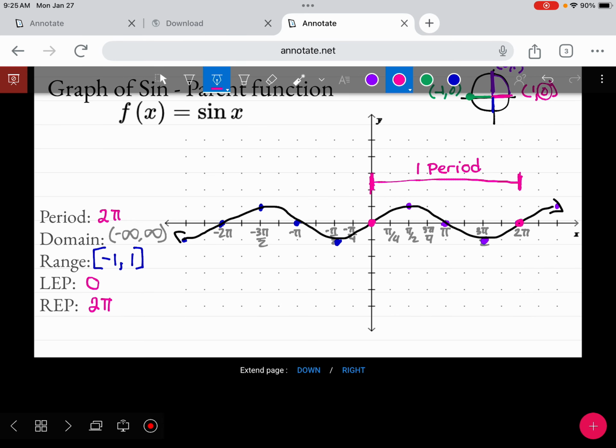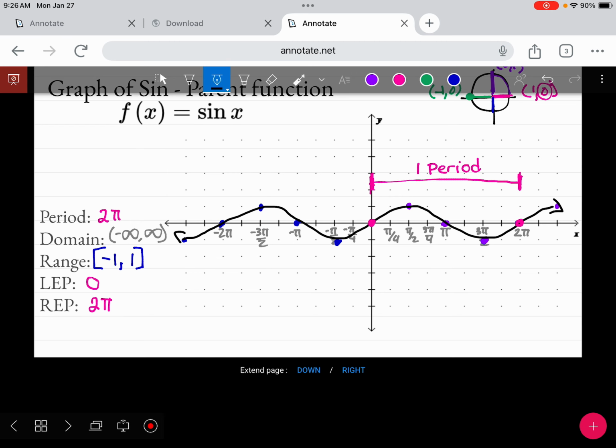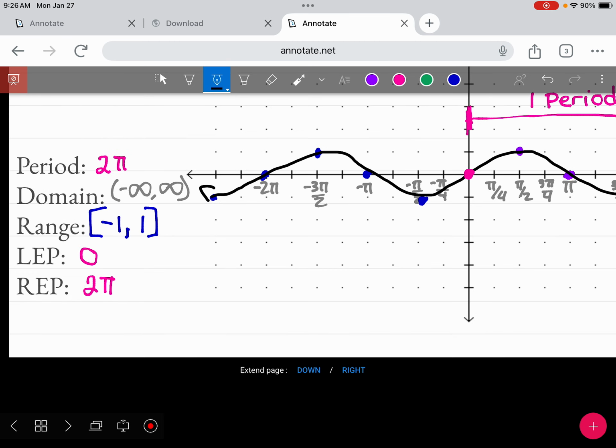Another thing we're going to talk about is something called amplitude, which I don't have written up here. Does the period always start from 0? No. The period will always start from our left endpoint, whatever our first piece is. With sine, it should be 0. I don't know that we're introducing any horizontal shifting today, but if we have a horizontal shift, it can shift that, and I'll show you what that looks like.